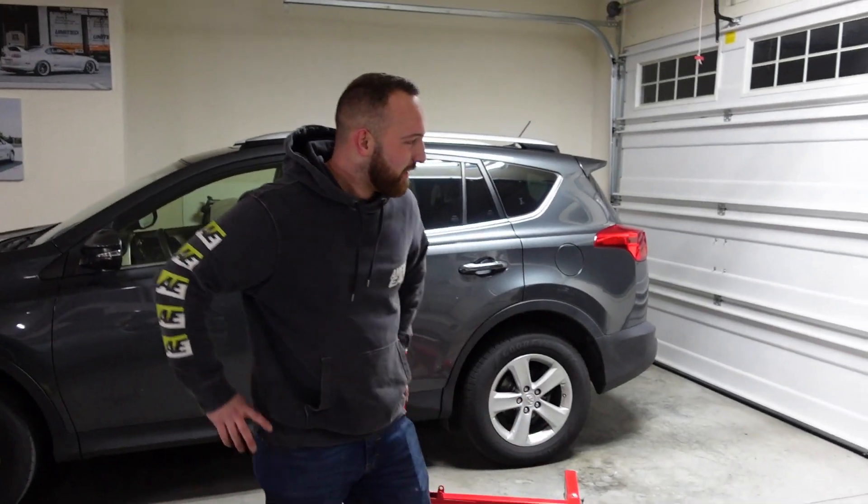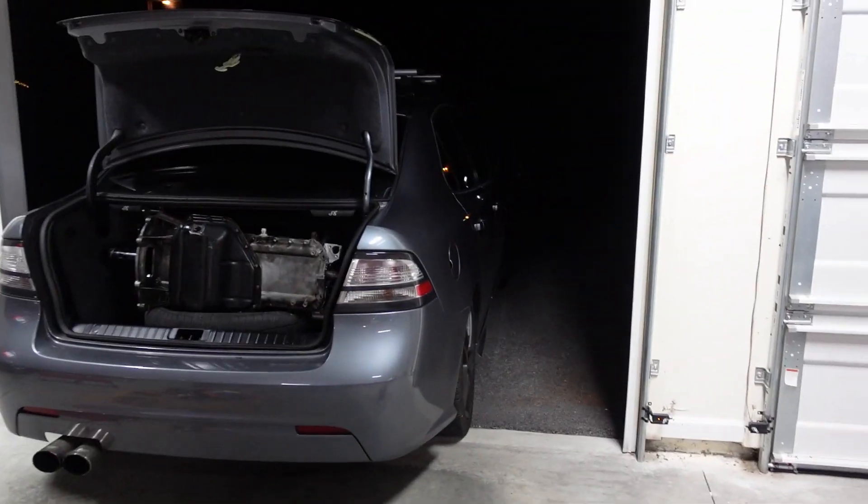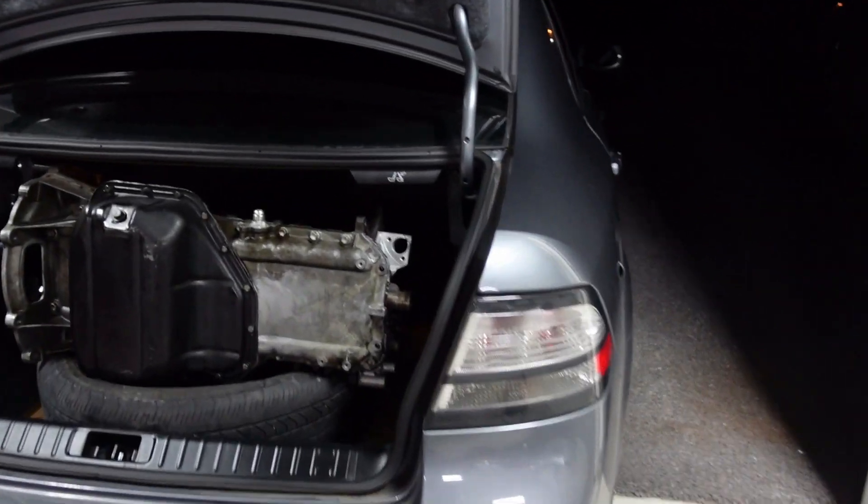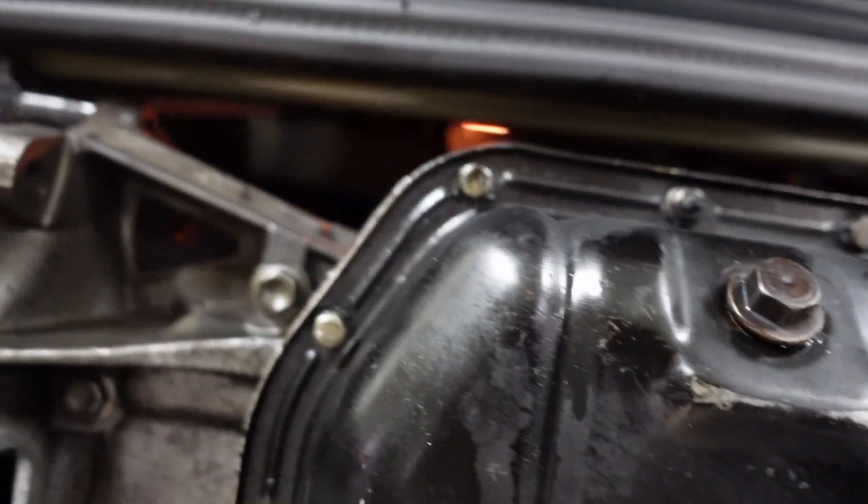We're going to take a picture of that. So Colton, that is some redneck ingenuity there. We don't have a truck, and he's got this nice new Saab. It's literally mint inside and out, and we just put an engine in the back. A 2J fits in a Saab — just barely, but it does fit.